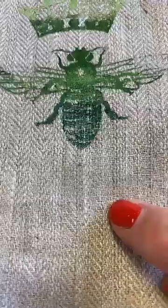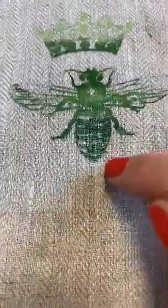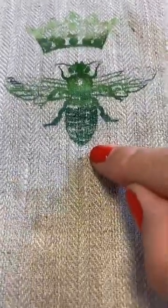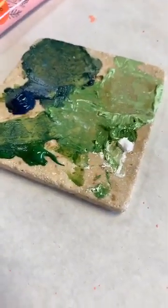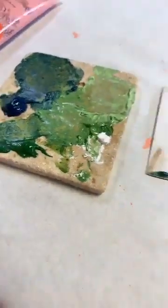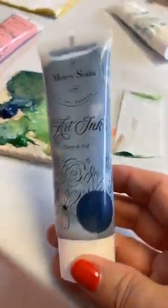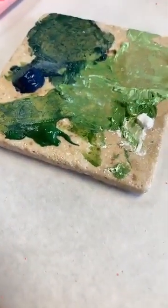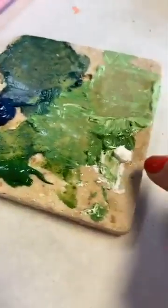So I want you to be able to see how you can create the gradation with it. So normally when you're doing blending like this, do your darkest color at the base. And then part of what I'm doing as far as mixing this palette over here, you're always gonna need your white here. And then I chose not to do black. I used the blue and then your main colors. So you can create your monochromatic to where I'll mix it to where I have my blue, my green, my white.